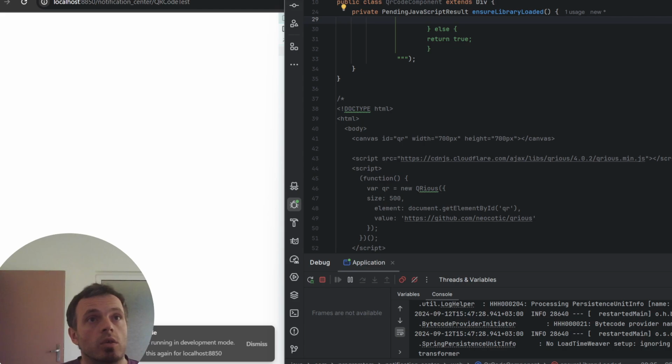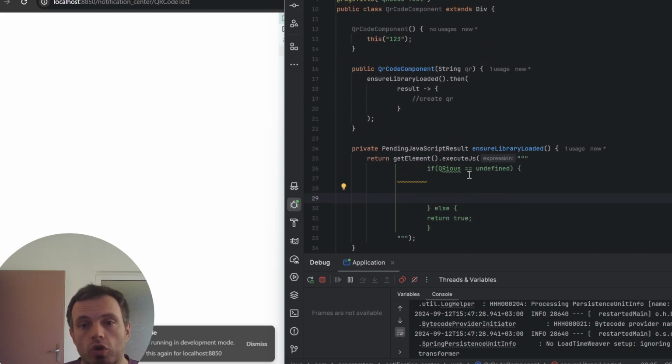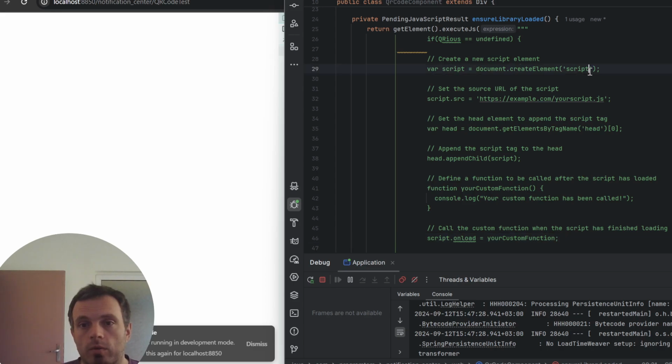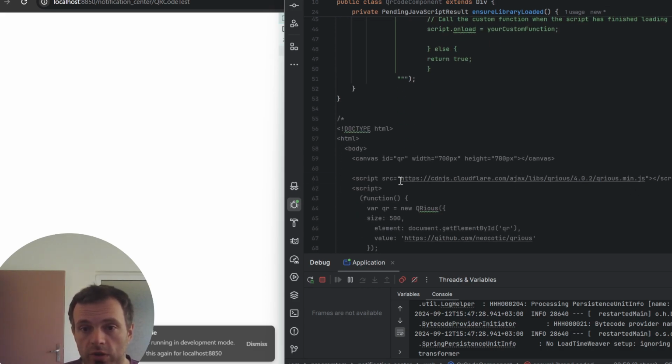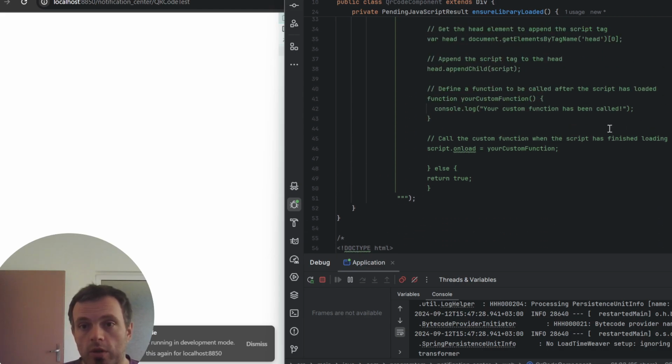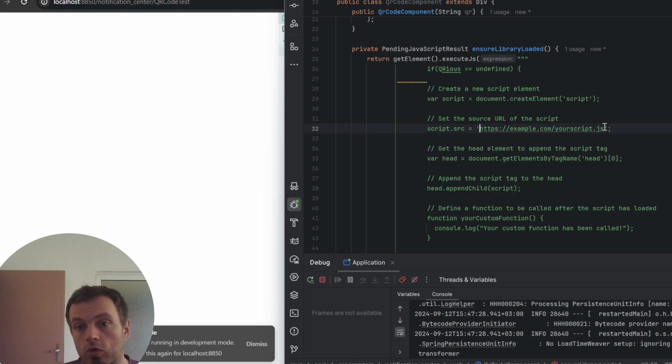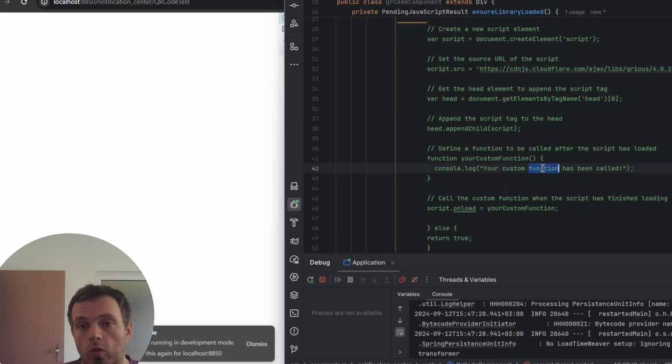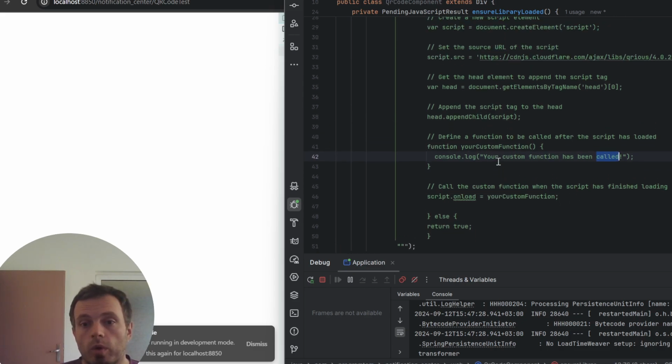I've asked on the other screen how to add a script at runtime without any external library, and how to call some function after that. So basically, here is an onload function. I need to replace this with, for now I'm going to use this CDN, but in the ideal case this could be hosted on your own server, and this will call a custom function.